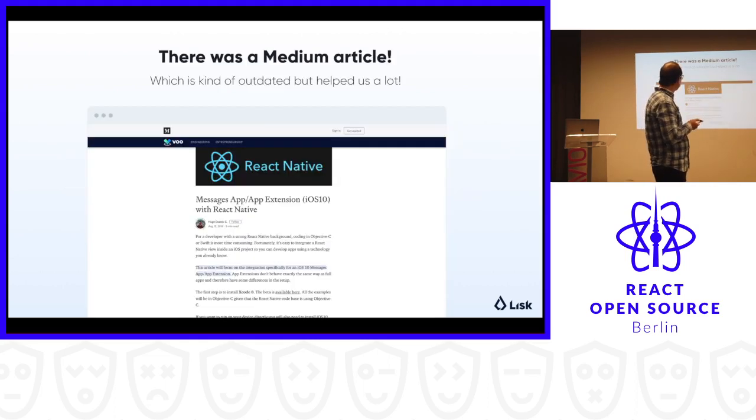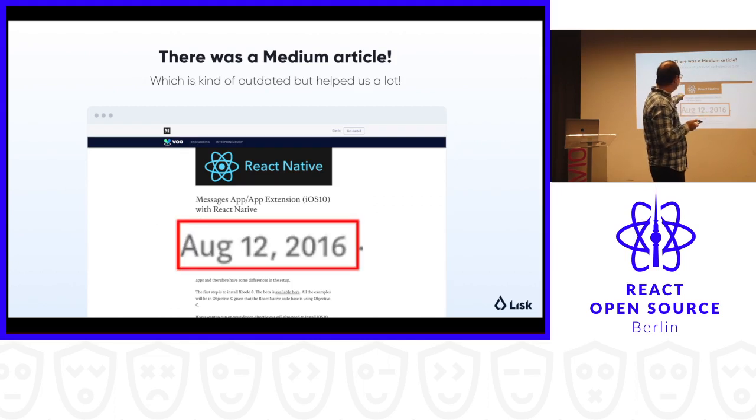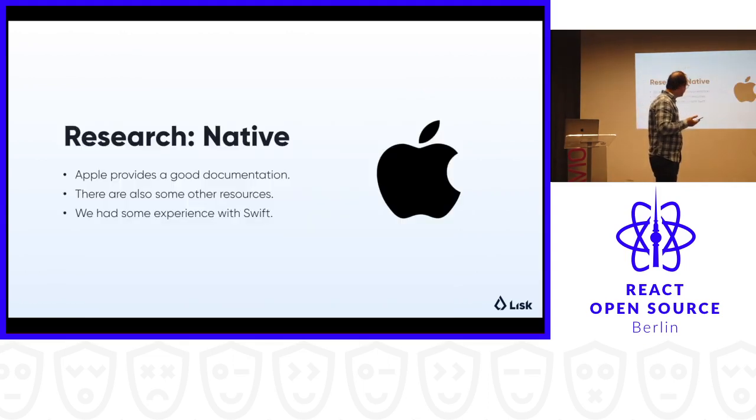After a while, we found this article, but as you can see, it was written in 2016, so it was too old. The React Native ecosystem has changed a lot since 2016, and this tutorial was written in Objective-C, but there is a new neighbor in the field called Swift. It's more similar to JavaScript, and we wanted to develop our application with Swift. Honestly, we tried this solution, but it didn't work.